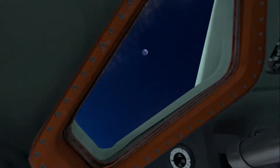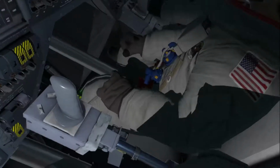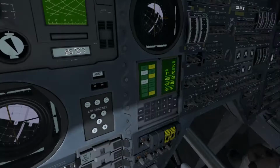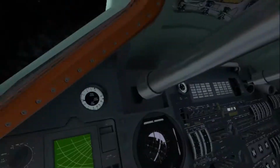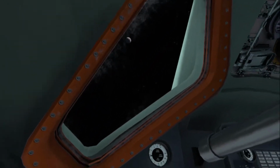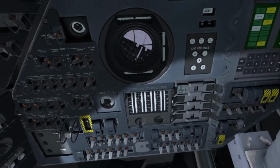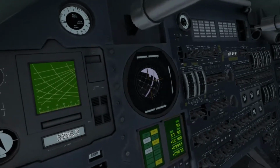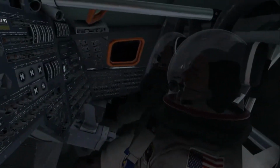Apollo 11, Houston, you're good at 1 minute. Downrange 1 mile, altitude 3.4 miles now. Velocity 2,195 feet per second. Apollo 11, Houston, thrusters go. All engines, you're looking good. Roger, you're loud and clear, Houston. We're through the region of maximum dynamic pressure now. Apollo 11, Houston, your guidance is converged. You're looking good. 8 miles downrange, 12 miles high. Velocity 4,000 feet per second. Stand by for mode 1 Charlie.